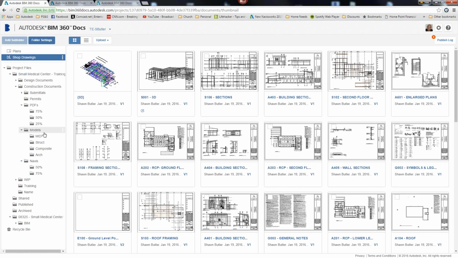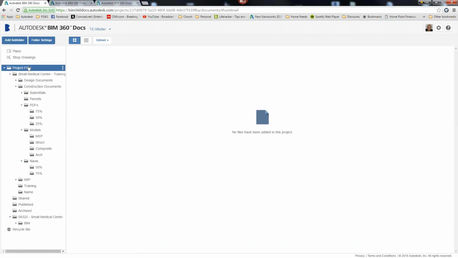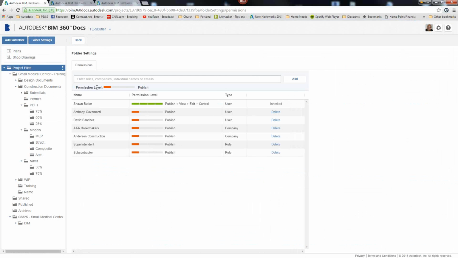One of the most important things about the system is that when we come into any project, we can instantly come into the folder settings, and now you can start to add users. You can add users either by their role, by their company, by their individual names, or by their email address. When we load those users in, you're instantly going to see that you can now set their permissions, and you can place the permissions on the user that you want them to have. This is really important, very visual, so no way to make a mistake.